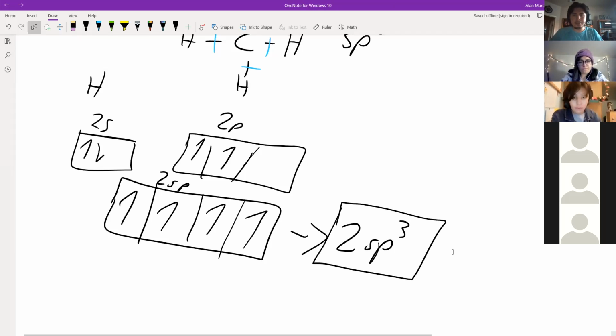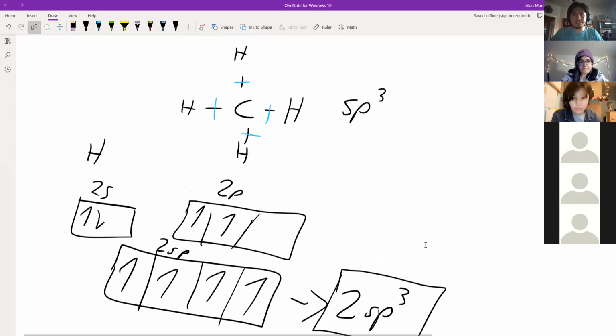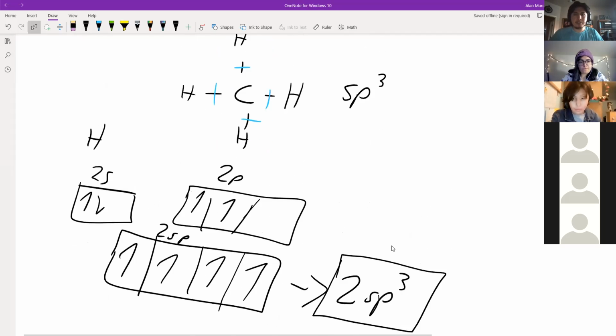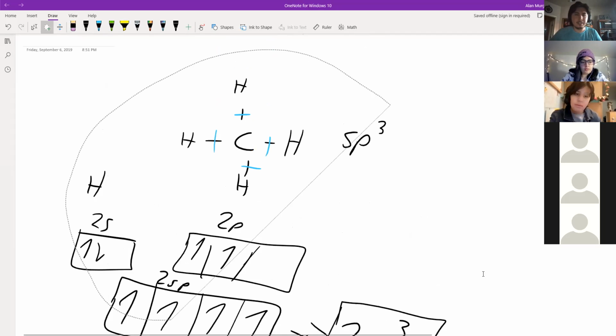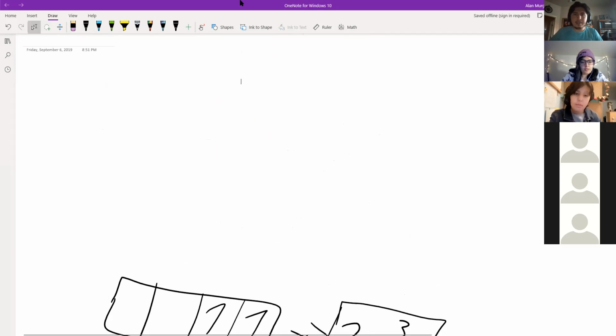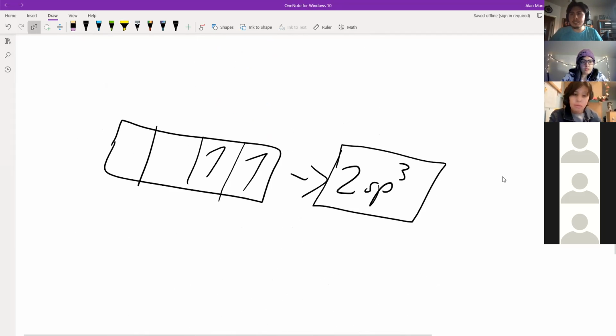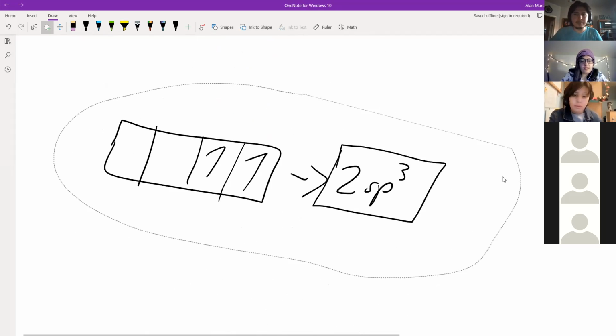Even though it's kind of complicated, this is why I like using the shortcut where once I count up to 4 bonds of the central atom, I subtract 1 and just go sp3. But say, for example, you have more than that. That's when you start including the d orbitals. Let's see, what's a good example here? Let me clear all this. Sophia and Gorian, do you guys have an example?